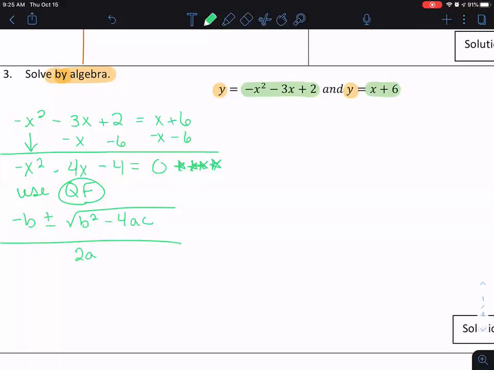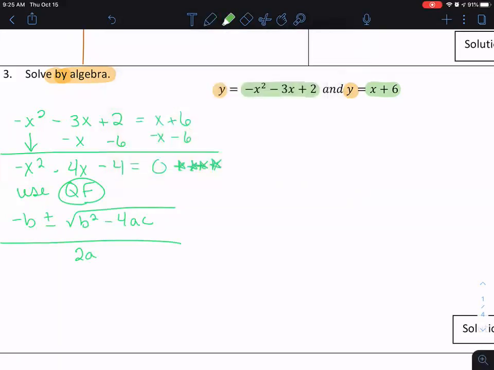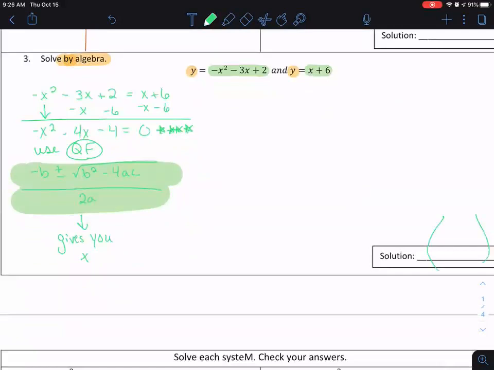This whole entire quadratic formula is going to give you the value of what? It's going to give you x. Good. X is not enough. What else? So when you get a solution, it will go right here. It's going to give you the x value of your solution. How do you get y? Good. Good. Plug this into that or that.